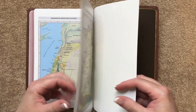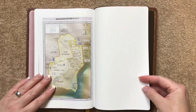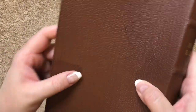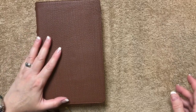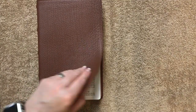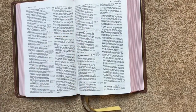Then we get to a two-page spread — again everything is super readable. Getting to the back of the Bible, it does have the ISBN number stamped on the back with a really nice grain pattern. Again, a nice hand-sized Bible you can take with you on the go — this would make a great gift. The more I use it I think the more flat it will lay, and I don't have any issues with it staying open at all.